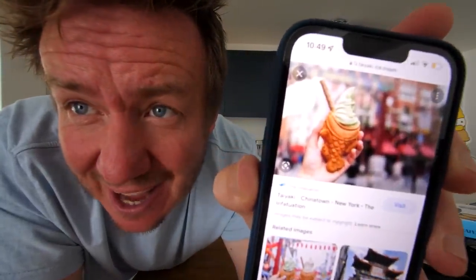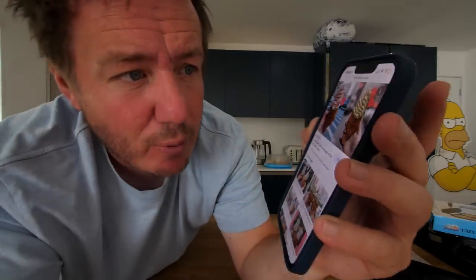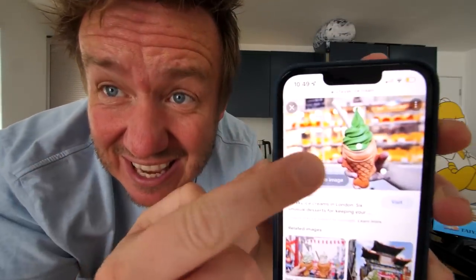Should we find out what we're making? The only thing I've seen similar is a fish-shaped ice cream cone — I think they're quite popular in New York and London. But I think this is actually a Taiyaki cone. Taiyaki, which apparently literally means baked sea bream, is a Japanese fish-shaped cake commonly sold as street food. It imitates the shape of tai, which is a red sea bream. The most common filling is red bean paste, but other fillings can be custard, chocolate, Nutella, cheese, or even sweet potato.